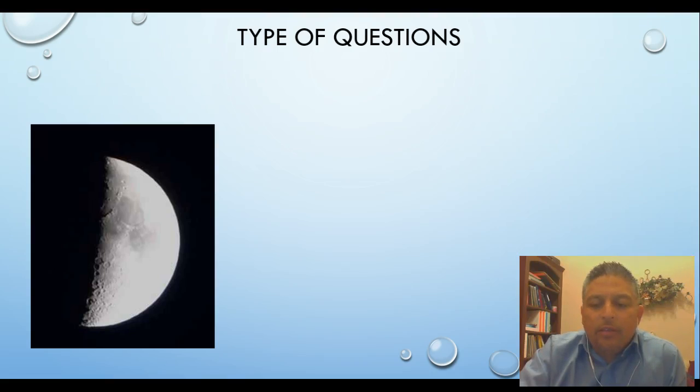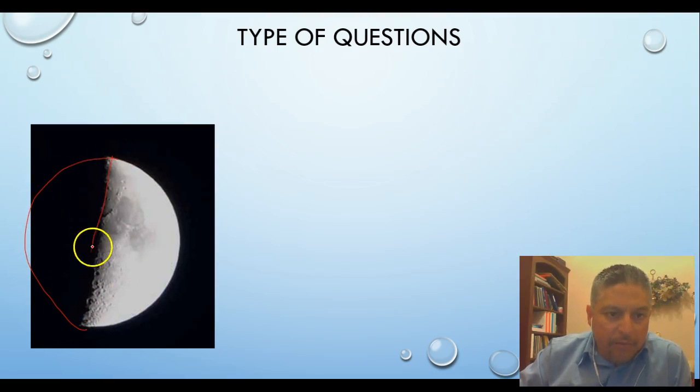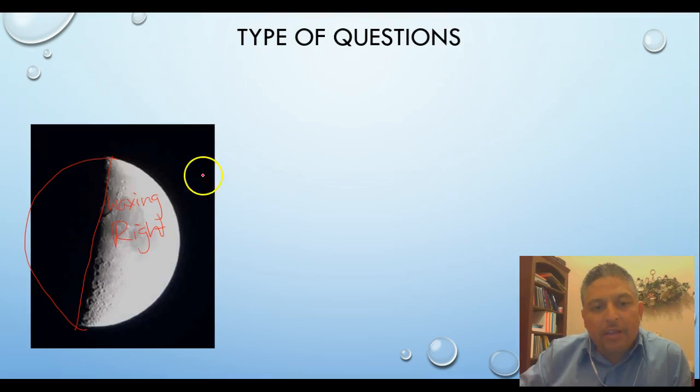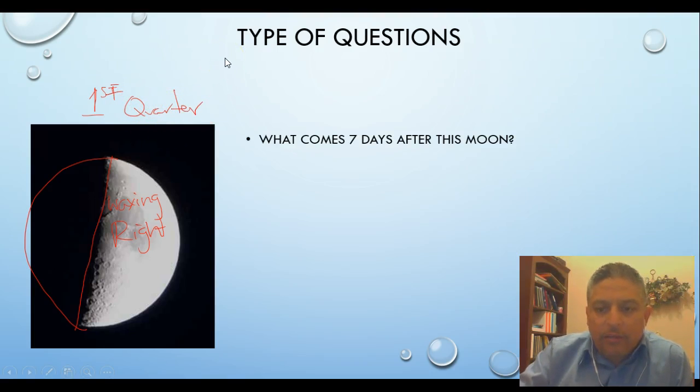All right, this is one single moon, and sometimes it's a little bit hard to figure it out if you don't have much experience about it. But this is very easy. If you had a full moon here, or the whole moon, and only half of it is lit, and it happens to be the right side, and you remember the mnemonic phrase, which means waxing right, we know this is a waxing, first quarter moon. So right off the bat, without even looking at the question, I know this is a first quarter moon. First quarter. There you go, and let's take a look at the questions.